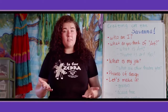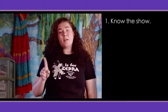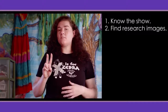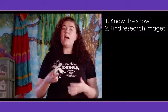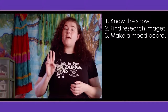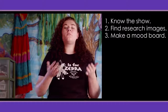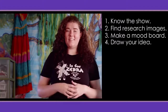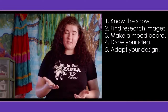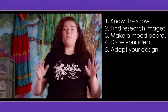Now that you know a little bit more about designers, let's talk about how you can bring the savannah to life at home. You need to know the design process. Step one: know the show — know the script and the characters you're designing for. Step two: find research images that inspire you, whether it's exactly what you want to create or pretty colors you want to use. Step three: use those images to create a mood board — for the whole show, for each character if you're doing costumes, or for each scene if you're doing scenery. Step four: draw your design, because all designers need to communicate what they want their designs to look like. Step five: adapt your design, because it may not work well with another designer's vision, so you adjust it to make sure everything looks like part of the whole picture.